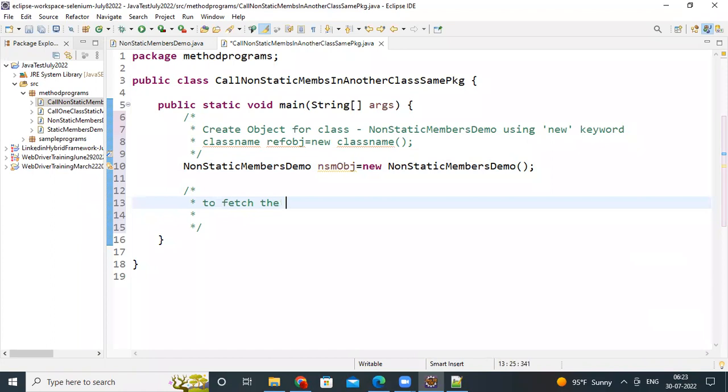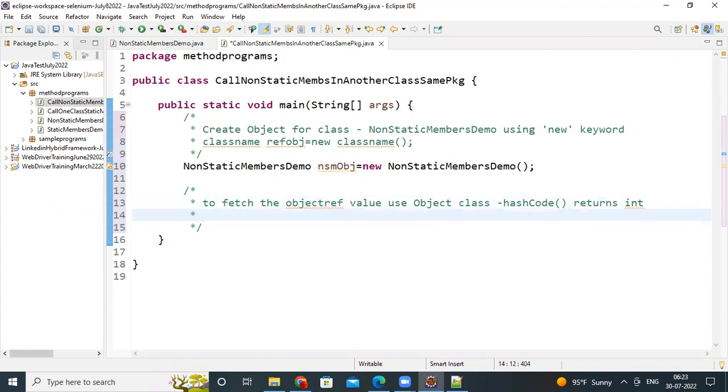To fetch the object reference value, use the Object class hash code method. So I'm going to call that. This method returns, so what is the return type of this method? Integer value.